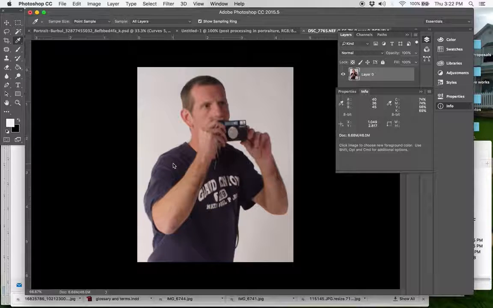So our rules with skin tone: all skin tones are somewhere in the orangish range, no matter how light or dark the individual is. So our rules are that we should have magenta and yellow within 10 percentage points of each other on the CMYK scale. They should also be between 40 and 60%. And you can see I have my sample here on my forehead, and it's 56% magenta, 54% yellow. So that's pretty well spot on.